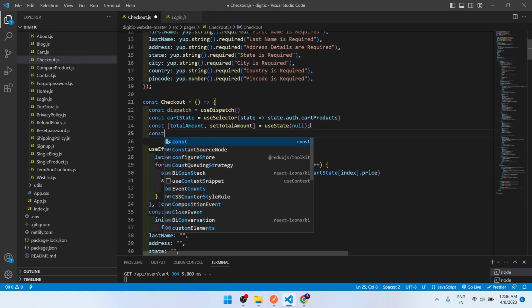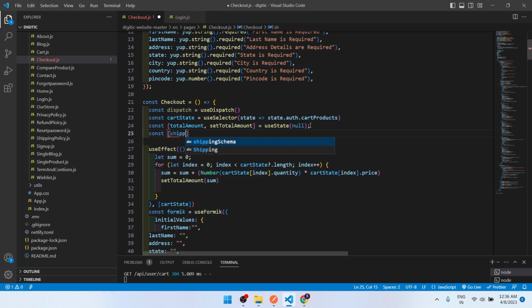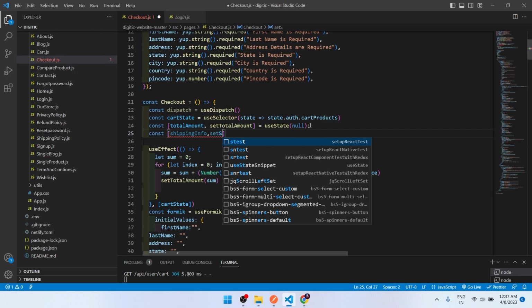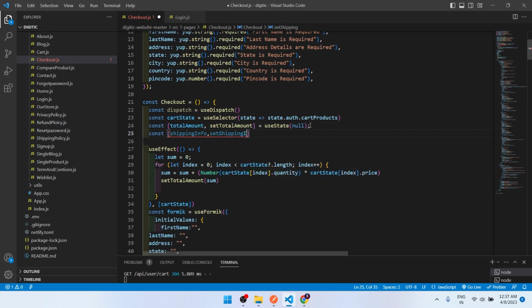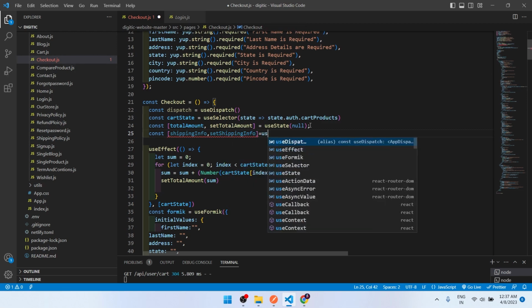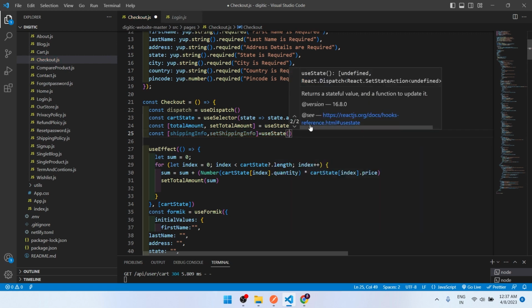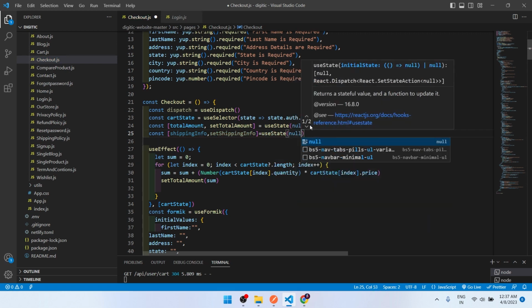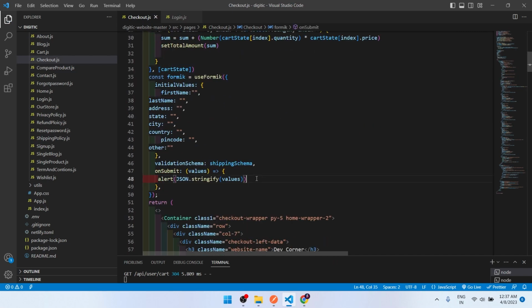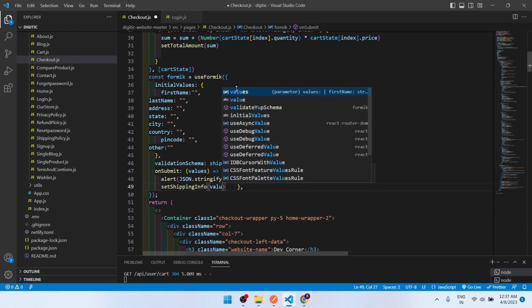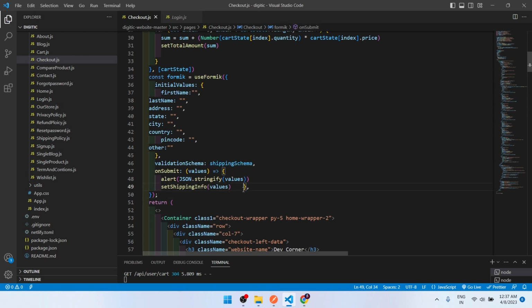So const shippingInfo, setShippingInfo is going to use state, and it's null for now, and set shipping info values. Okay, so like this we have to do.